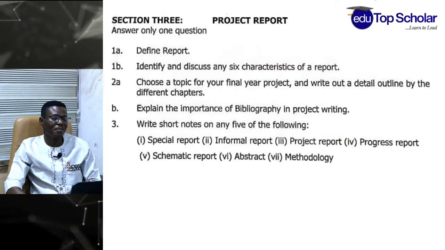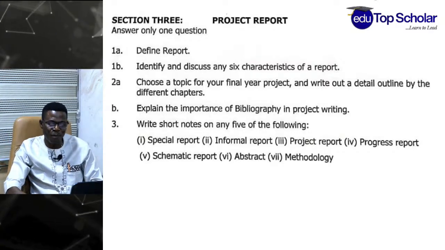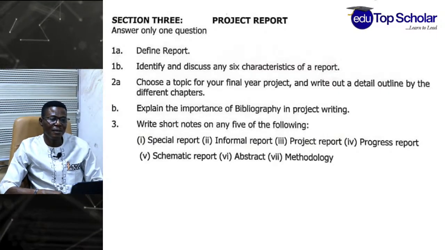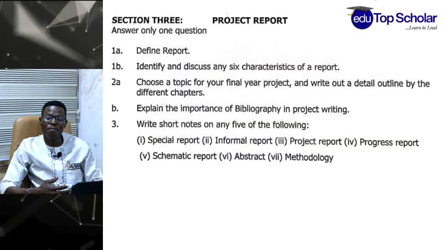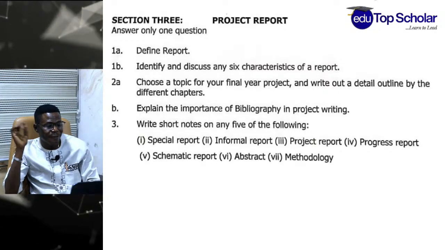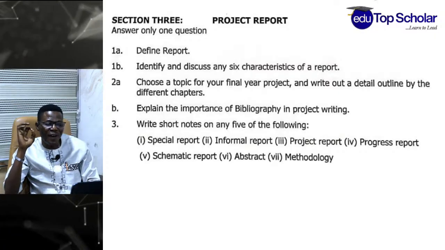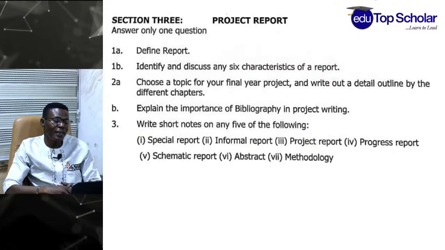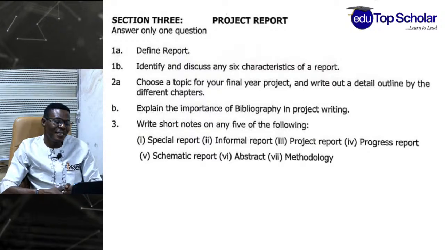Then number 3, the report must be objective. That is very, very important. When we say objectivity, it means that the information you are giving in a report must not be biased. It must not be based on your own opinion. It must be based on the result of your finding. So a report should be objective, unbiased, presenting facts and evidence-based information. Don't forget, number 1, it must have a clear purpose. Number 2, it must be formal in structure. Number 3, it must be objective.